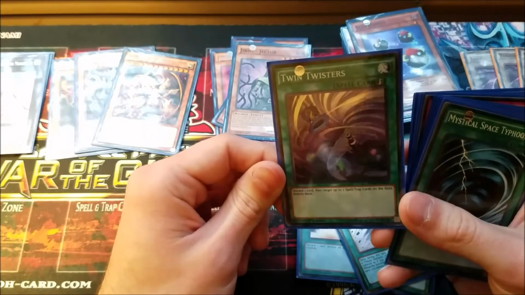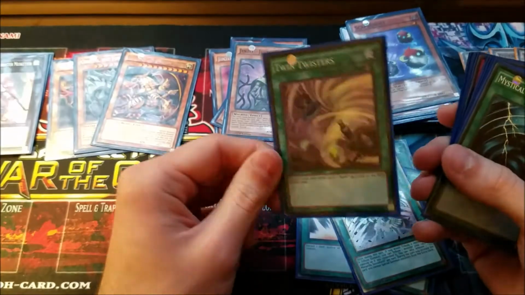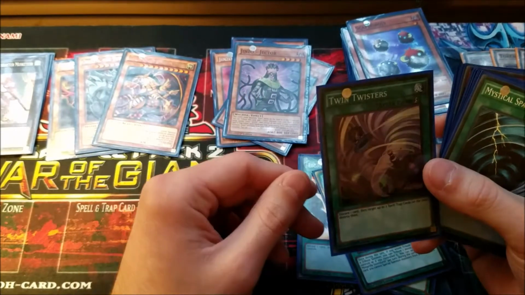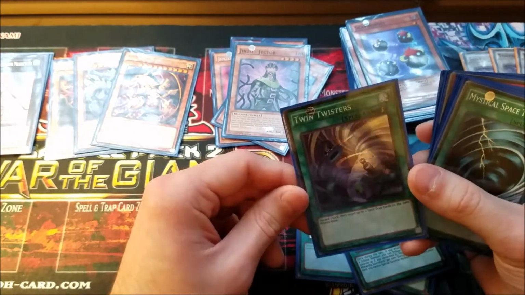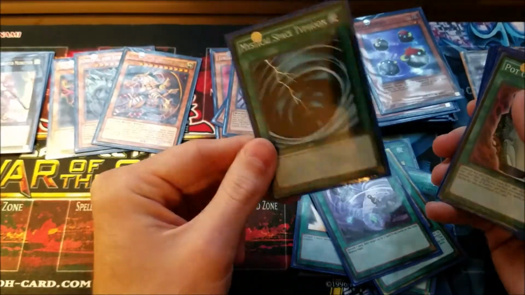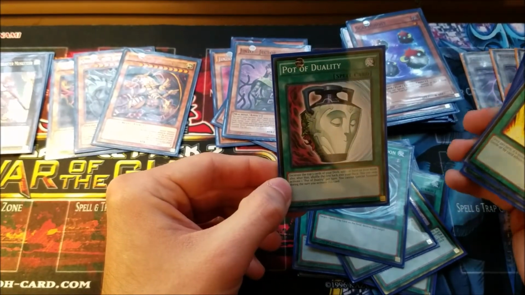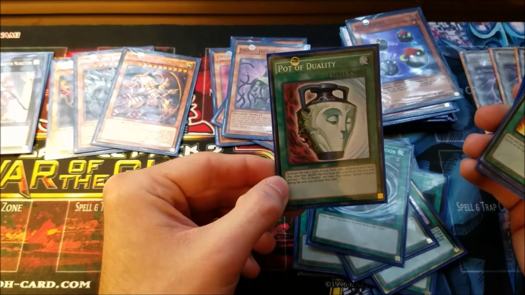Twin Twisters. Discard 1 card, target up to 2 spell and trap cards on the field, destroy them. Basically, if you don't have Jinzo on the field, your opponent's got a couple face-downs, and you want to attack, good way to get rid of them. Mystical Space Typhoon, same thing. Pot of Duality helps you get through the deck.